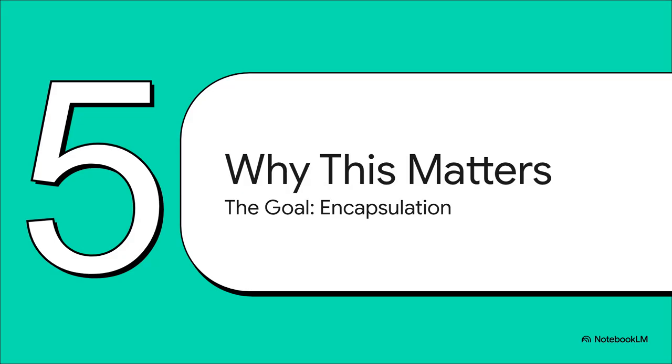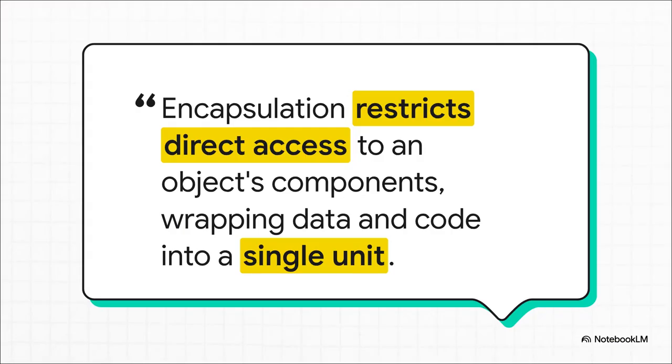So, we've talked about neighborhoods, mansions, rooms, and a whole bunch of different keys. You might be wondering, why all the fuss? Why is all this architectural stuff so important? Well, it all boils down to one of the most important principles in all of software design. And that principle is encapsulation. It's a fancy word for a simple idea. Hide how things work on the inside. You bundle your data and the code that works on that data together, and then you tightly control access to it. That's what access modifiers let us do.